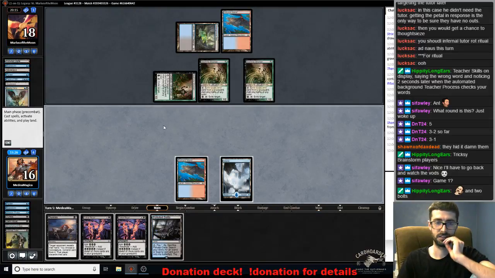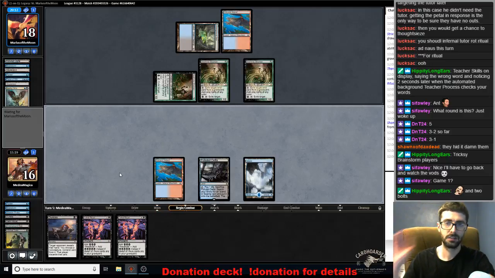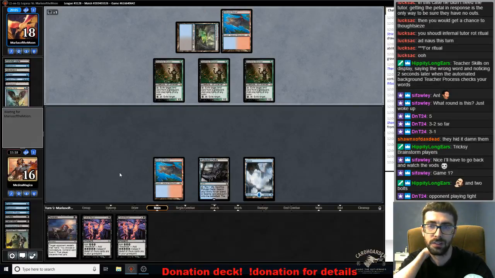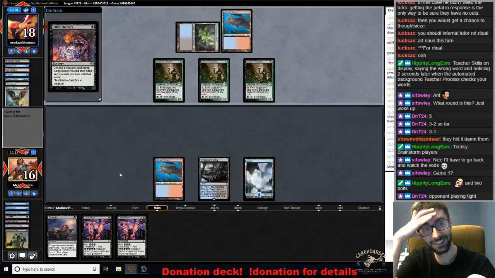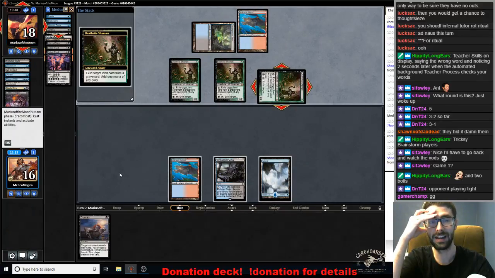Well, that's a hell of a clock. Yeah, my opponent is playing very, very well. Fuck. We're dead. We're dead. I can't think of any draw that gets us back into this game. Like, Past in Flames doesn't do it. I don't have mana to add Naws.